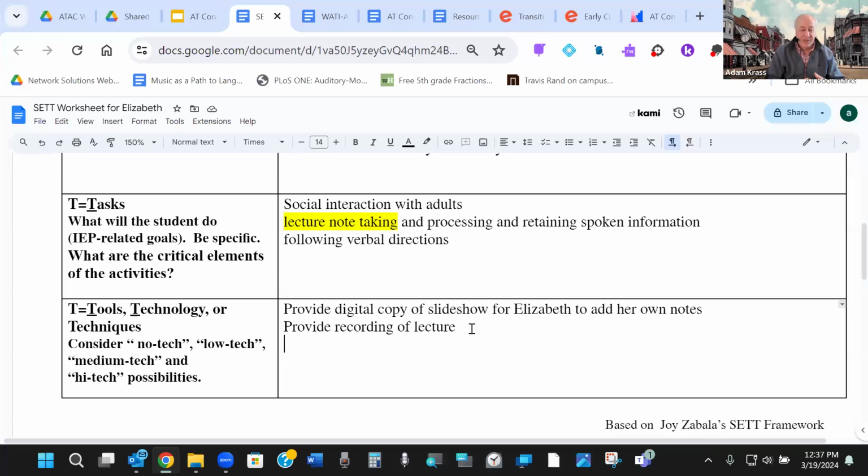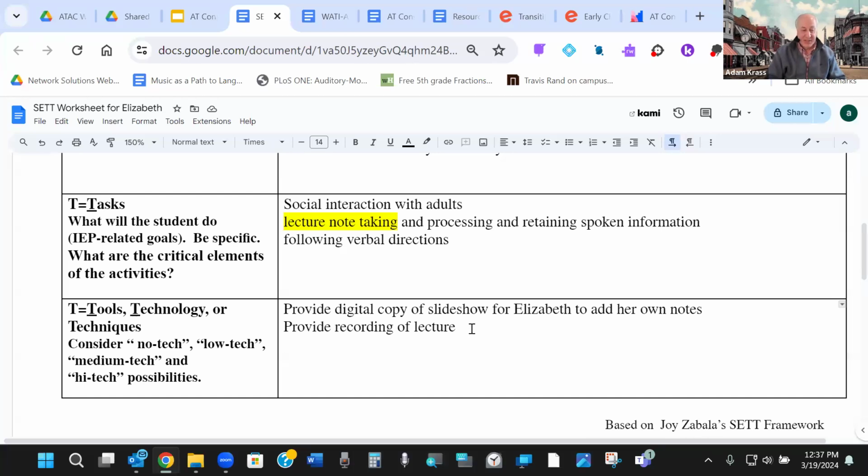If she's typing her notes and she's still having trouble, she might be trying to write everything that the teacher's saying, which is going to be very difficult. So if they're provided with a copy of the PowerPoint or the Google Slides, they only have to add details. And that's going to save them a lot of time, which they can devote more to listening.